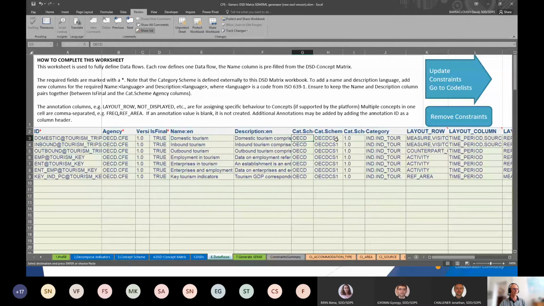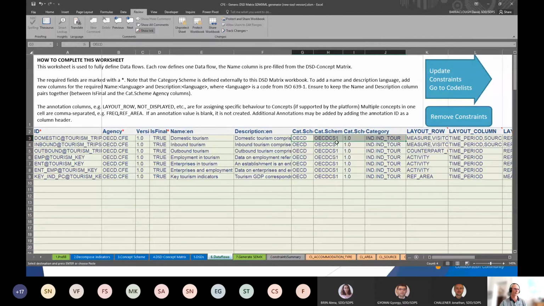But you can also categorize the data flow. In the existing .Stat, this will be like the theme tree on the left-hand side. Do you want it to be national accounts? Do you want it to be tourism?